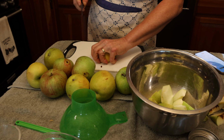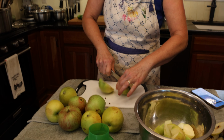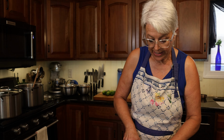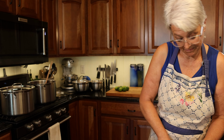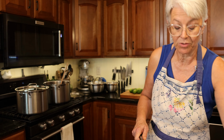I think some of these are Golden Supreme. I got a few of these from our orchard too. It's a mix. Some are Granny Smith and some are a mix of other things. So the apples are in there for pectin, and also I guess it gives some flavor too, but apples do have a lot of pectin. Now blackberries I think have a lot of pectin too, but the recipe calls for apples and that's what I've done before, so I'll just keep doing what works.